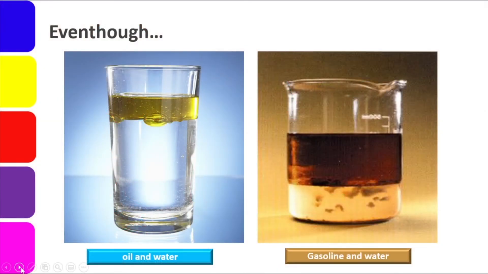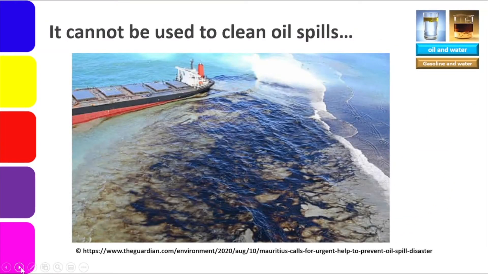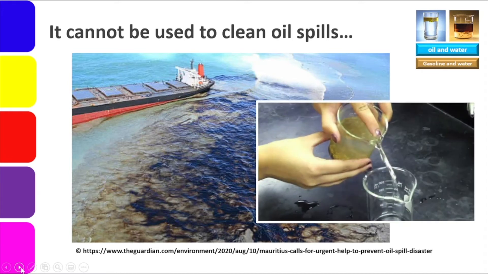Take note: even though oil and water or gasoline and water are immiscible liquids that you can separate by decantation, it does not mean you can use this for oil spills. An oil spill is an event, tragedy, or catastrophe that happens in our water bodies — like oil or gasoline spilled not just in the sea but in rivers or other water bodies. Decantation is basically pouring out, so you cannot do decantation in large water bodies. Different methods are used for cleaning oil spills, such as filtering or absorption techniques where an absorbent material is placed to absorb the oil and then removed. The bottom line: decantation is done by pouring out one part of the mixture, which is impossible to do for an oil spill.